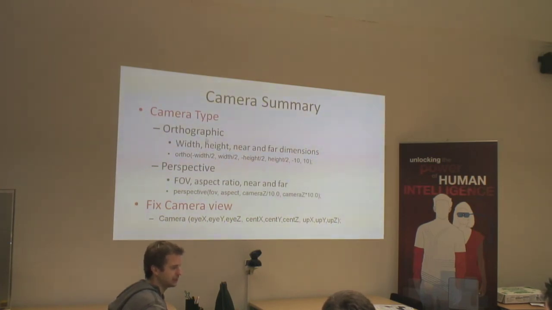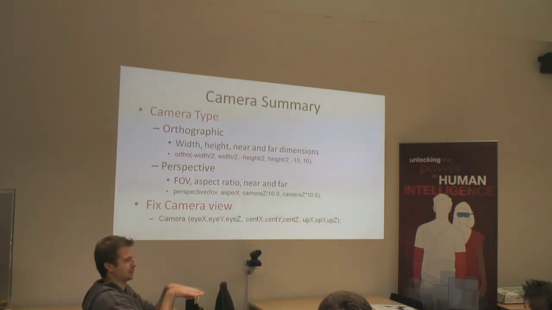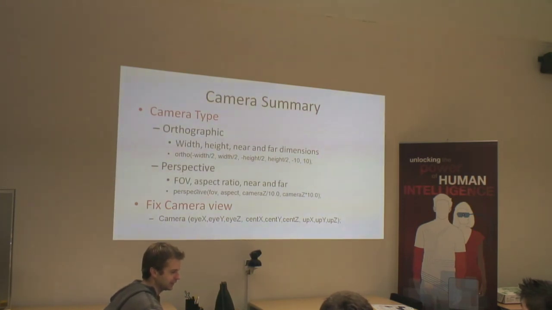So we have basically two types. I think there are other ones as well, but certainly you're not going to run into them very often at all. There's mainly orthographic and perspective, and to be honest, 90% of the time you'll be working in perspective. If you work in 3D graphics tools, sometimes you'll see they have an orthographic option, especially in a 3D modeling tool, because it makes it easier to align objects. If you look in perspective, and they're off by a little bit, you're like, it looks close enough. But in orthographic, it's pretty obvious that they're actually not sitting right next to each other.